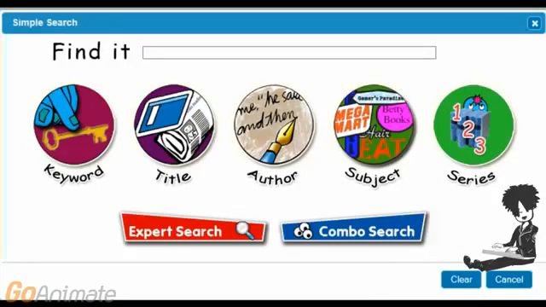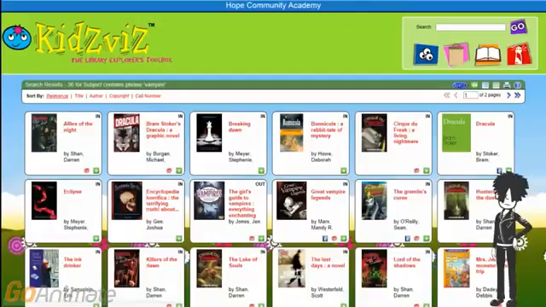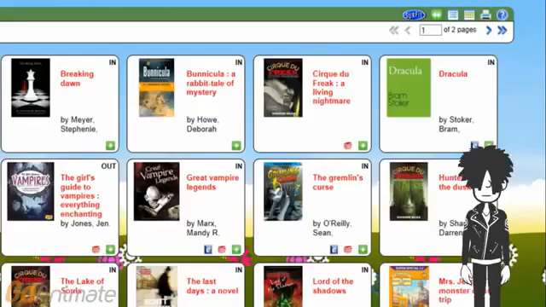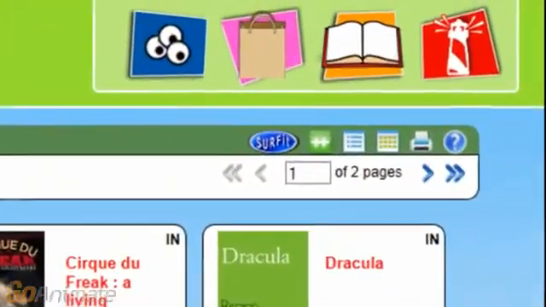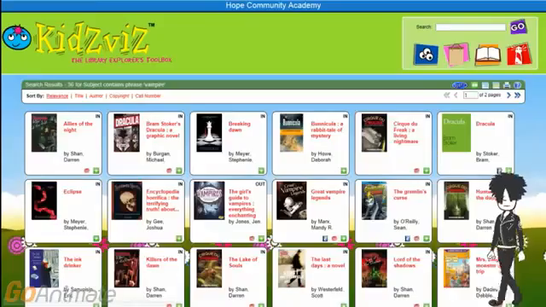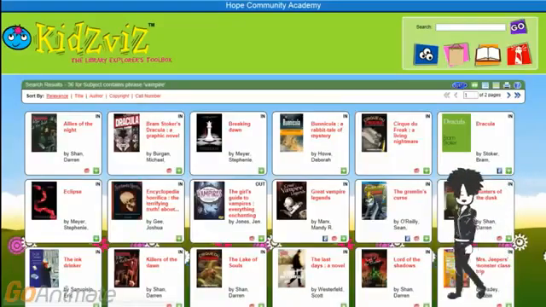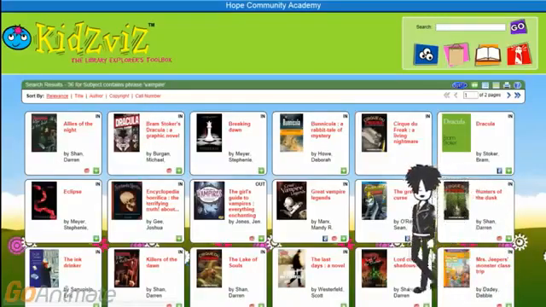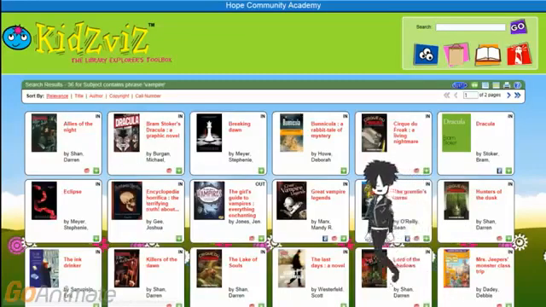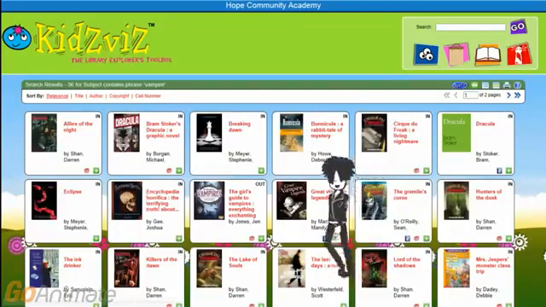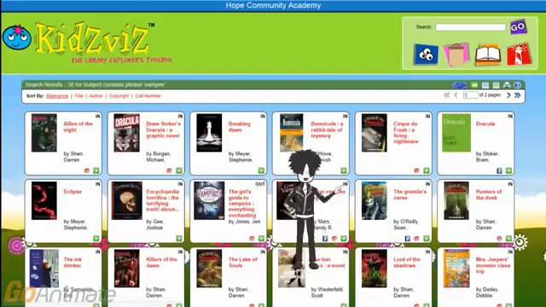The last thing I want to show you is a subject search I'm going to do on vampire. This display is very different from the one you saw earlier. The only thing you need to do to change the display to look like this is to click here. This display doesn't show you any call numbers. You have to click on a title to look at the summary or holding pages to get that information. But it does show you if the book is in or out.